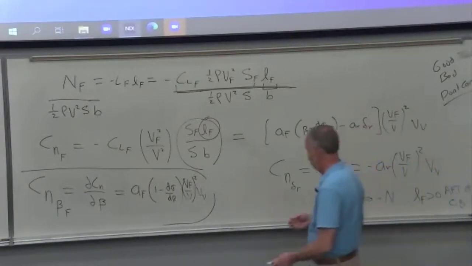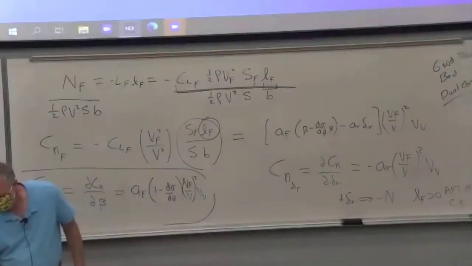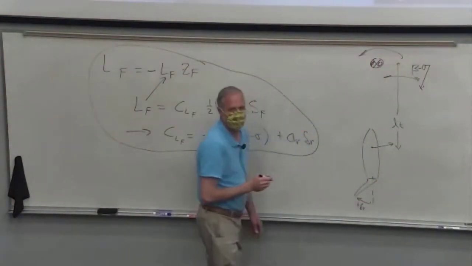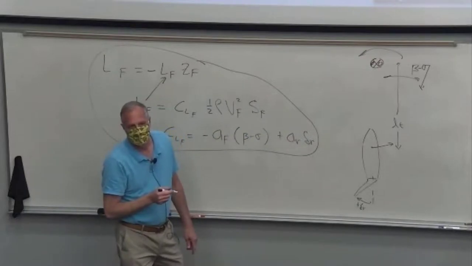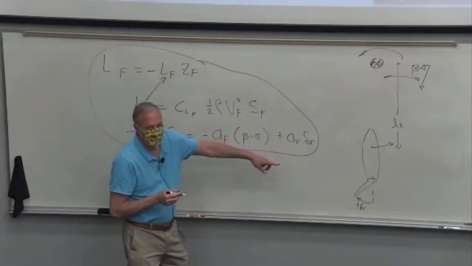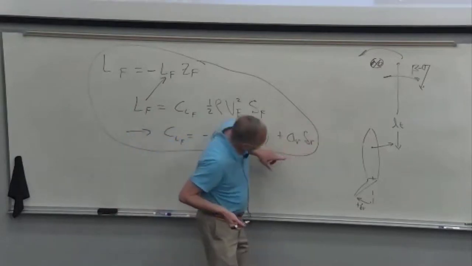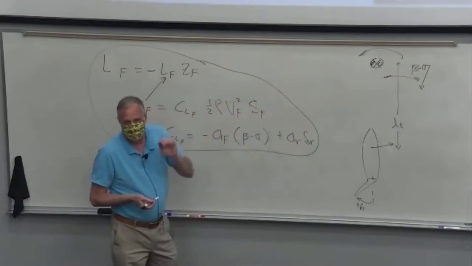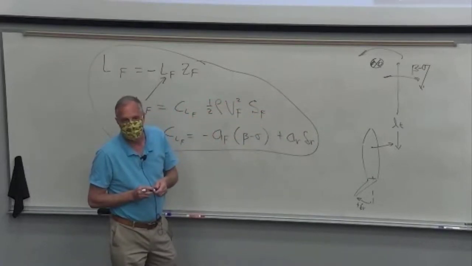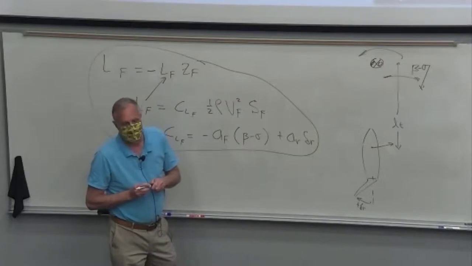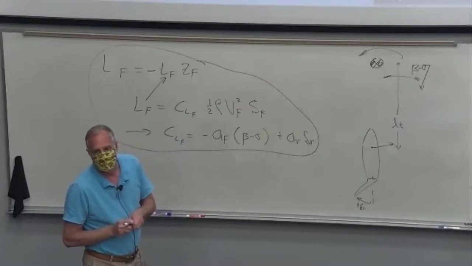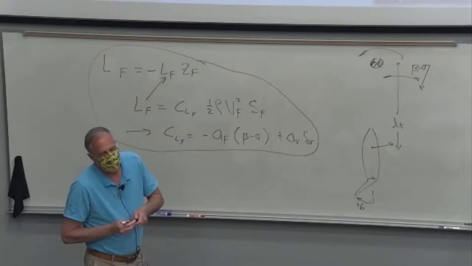Let's go back to the picture. Positive rudder gives negative yaw. Why? Tail's behind the CG. Totally, yeah, because the rudder causes a lift that way and gives negative yaw. And it's because we just said that that's positive rudder. So it's not a good or a bad, and it's not really a don't care, because we do care what the rudder does. But it's just an artifact of the fact that we said positive rudder's that way.